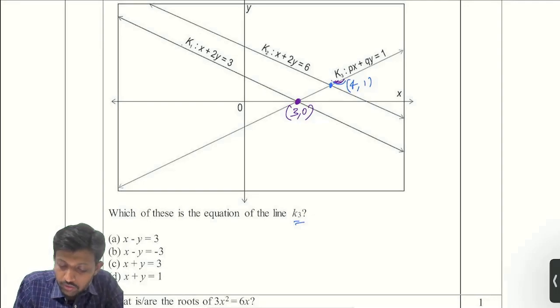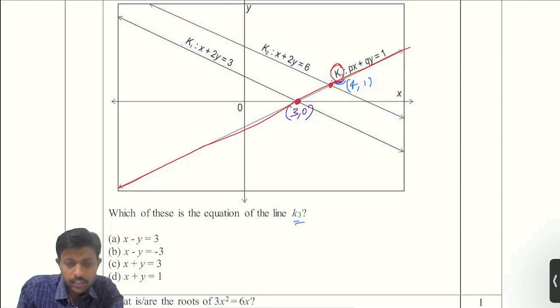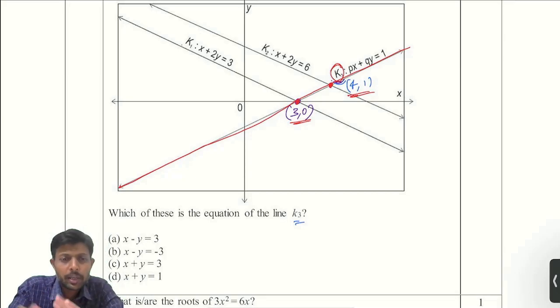See, if you look at the line K3, do both these points lie on the line K3 or not? Yes or no? Both these points lie on that line. With this information, we will be able to create the equation of K3. Okay, there are many ways to solve this. What you can do is, you have these 2 points, just plug and play. Keep plugging these points in all the equations, and you will be able to discard some of the equations, keep some, then plug in the second point in the other equation. How to plug in? Let's check out.